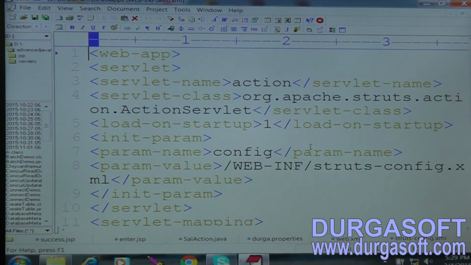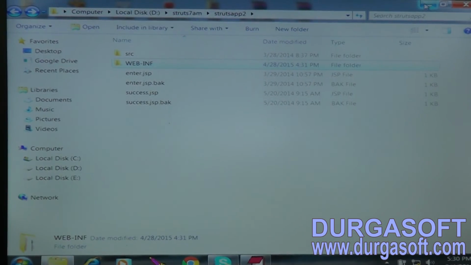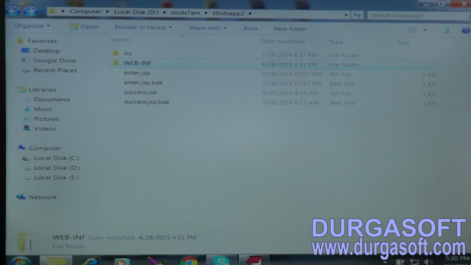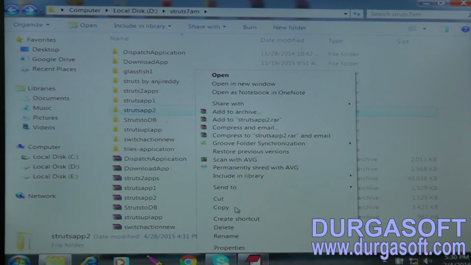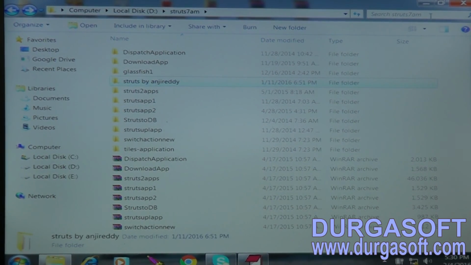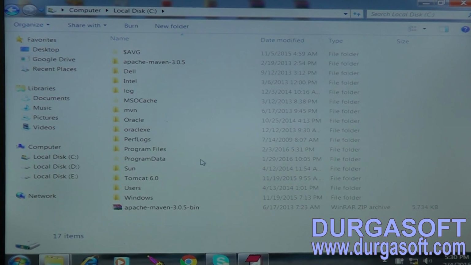In web.xml, the action servlet is configured. Now we'll see. Copy this example and paste it into the Tomcat server.